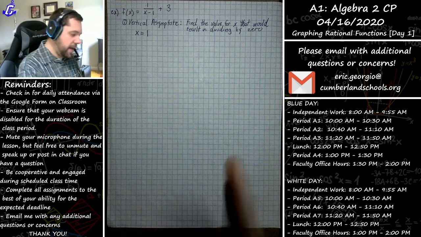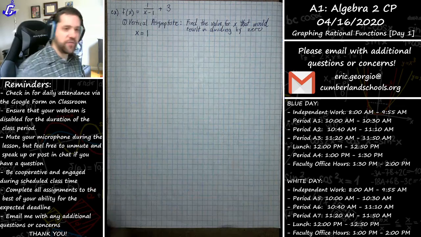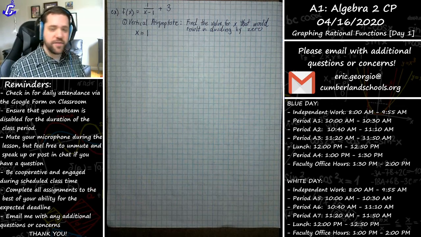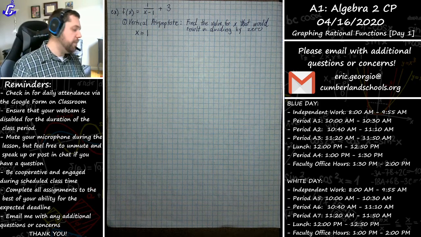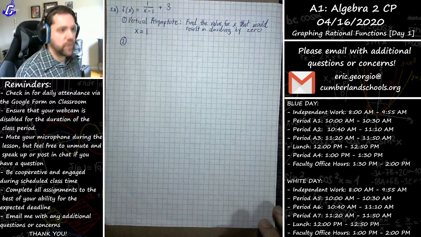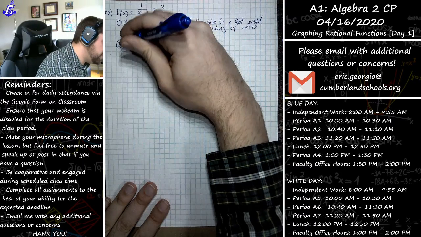Okay? So that vertical asymptote being at x equals 1, I think that's a pretty quick and easy thing to be like, bam, x equals 1. If I gave you x plus 5 down there, you'd be like, bam, negative 5. If I gave you, I don't know, 2x minus 1, you'd be like, bam, 1/2. So that's the idea. To find your end behavior asymptote, it's a little trickier. So here's how you actually find your end behavior asymptote.